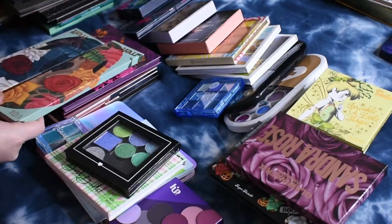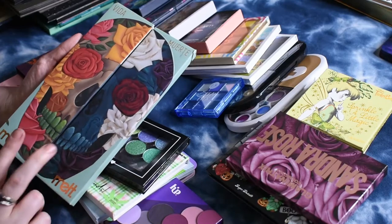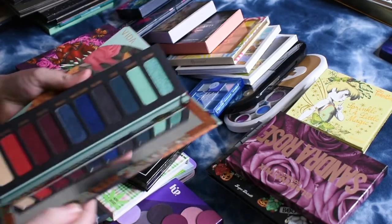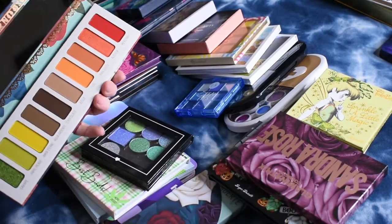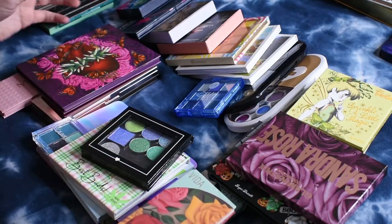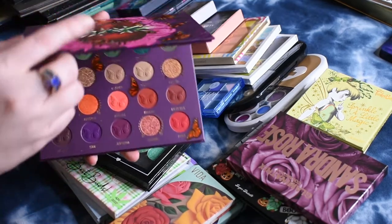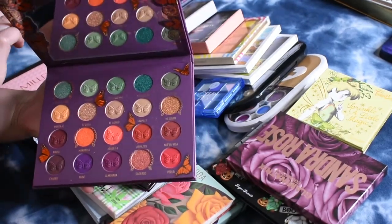If you caught some of my other prior videos, you'll have seen that my husband was kind enough to get these for me. I have both the Muerte and the Vita palette. Muerte I've used a couple of times, but Vita I haven't used so far. I did also pick up their Amore Emeriposas palette when it went half price — actually like 60% off — on their website.